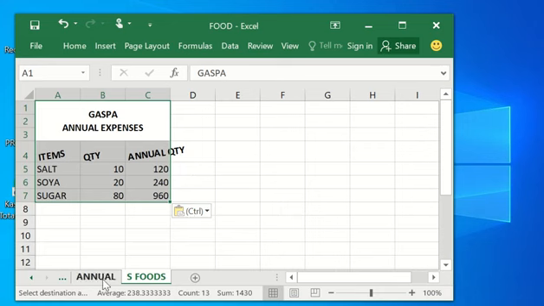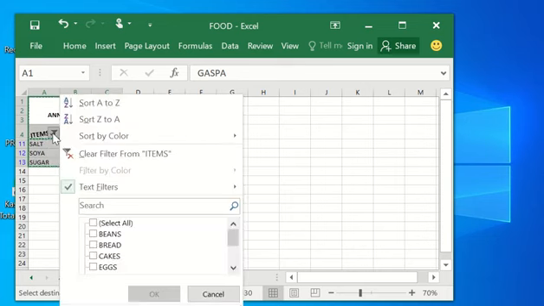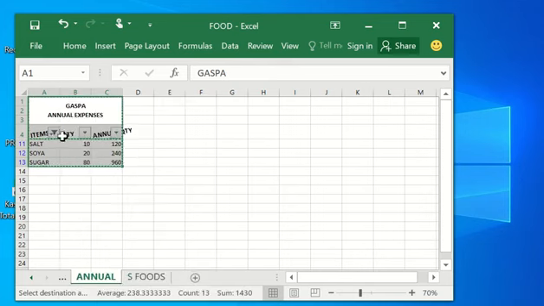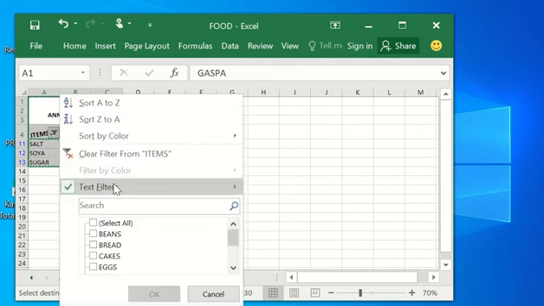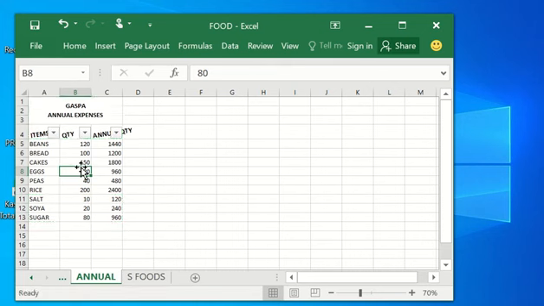So we go back to our annual worksheet and we are going to remove this filter. Don't go to another filter without clearing this filter. So we click on the icon with filter and we select the option clear filter from the items. Let me just repeat that. You will notice the filter has a funnel that shows you that it has filtered something. So click on that icon for the filter and choose the option clear filter from items. You can also use the escape button to remove anything that has been copied.